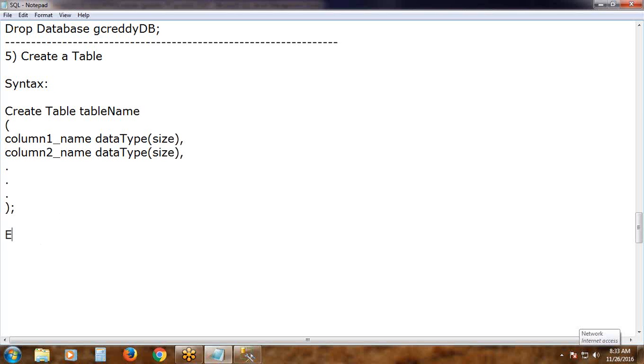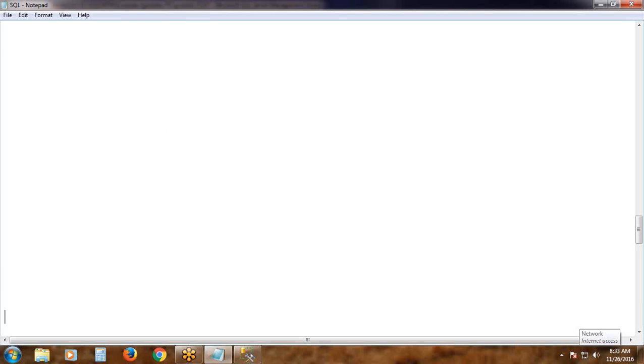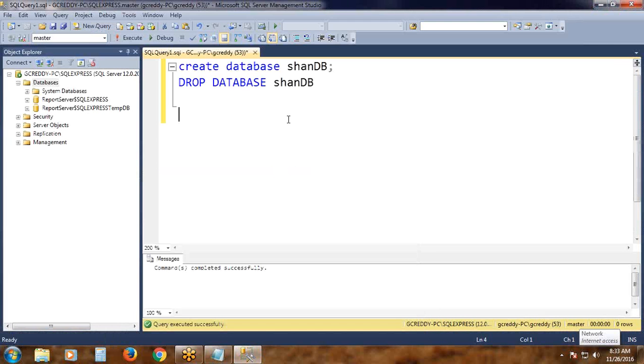Next, example. Ravindra, guide me. Create a database, use the database, and create a table in the database. Ravindra not responding. Oh, sorry, sir. Okay, cool.